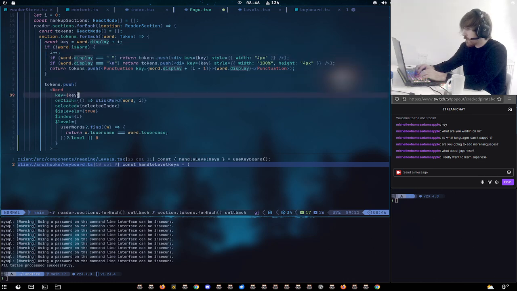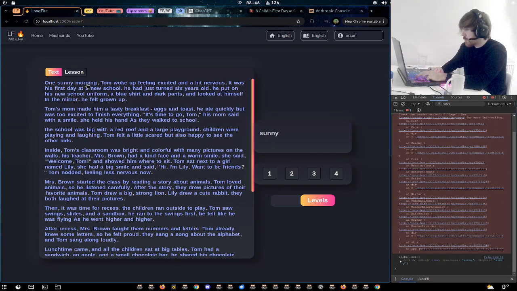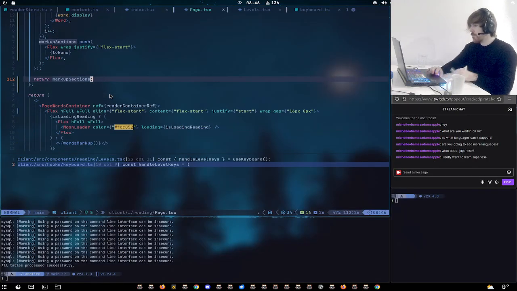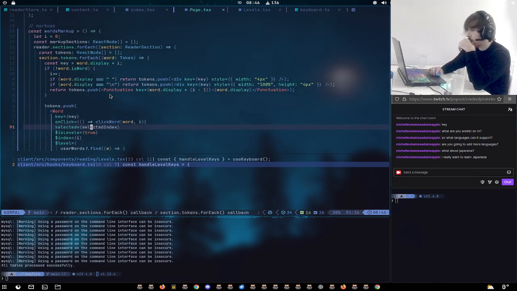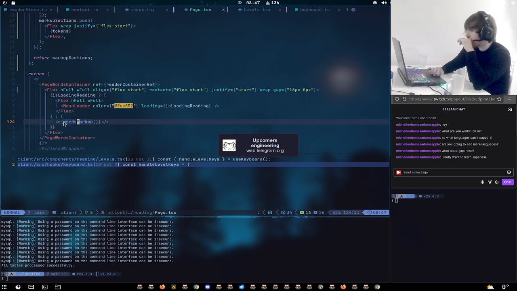I'm not happy with this taking so long. Sunny. Taking an unfortunate amount of time. It's re-rendering over and over again. So I don't think I had them rendering screwed before. Yeah, this is not the way to go with React, I don't think. I think I map them. So reader.sections.tokens map and then spread them down here. Handle it here. Map each section with a div and maybe spread it.